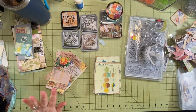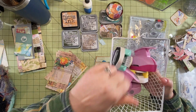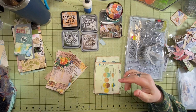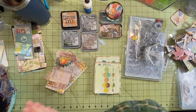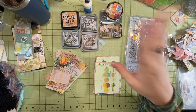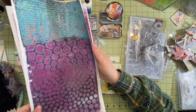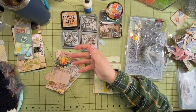And then always at the ready, I have, of course, my glue. I've got basic punches, my corner rounders, and my circle punches. I've got a couple of label and tab punches and things like that. I've got some off to the side here. I've got my regular stash of papers, book pages, pre-cut card sizes, stash builder paper. I did pull a couple of pieces of jelly printed paper that pull in some of the colors in this journal, so I may decide to pull those in.